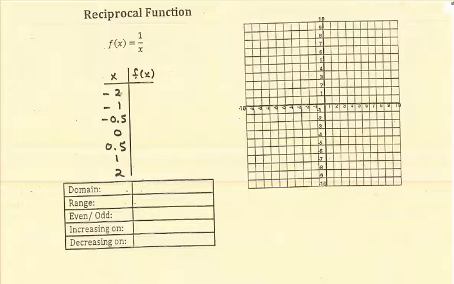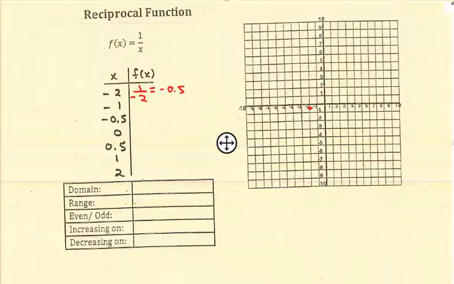So let's look at -2. If we were to plug -2 into the function, we'd have to reciprocate -2. The reciprocal of -2 is -1/2. For graphing purposes, we could just say that this output is -0.5. So one point on our graph right off the bat is (-2, -0.5). Let's go on to our coordinate plane here. We'll go to -2 and down by half a unit. That's our first point.